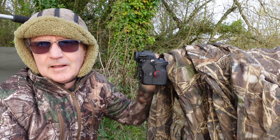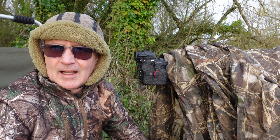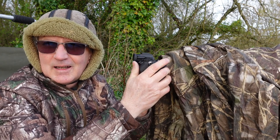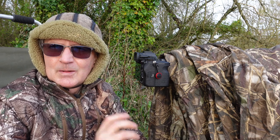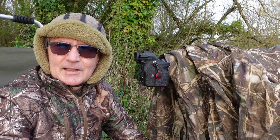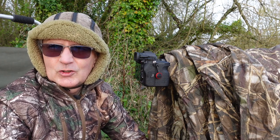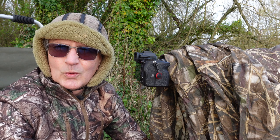So why are we mounted on a gimbal head today? We could be sat here for hours waiting for something to turn up — we can't constantly have the camera in action. This system enables us to get in quickly with pro support. A gimbal mounted and set correctly can pan and twist and turn in any direction, making it perfect for in-flight shots. That's why we use a gimbal head — it's the pro tip. 90% of shots are on some sort of support, even if it's just a bean bag.